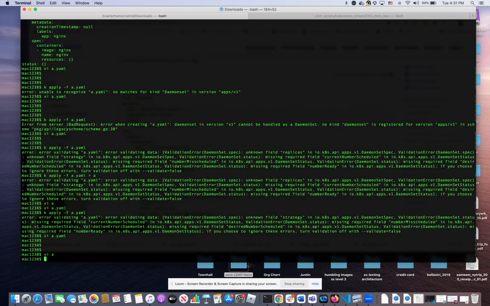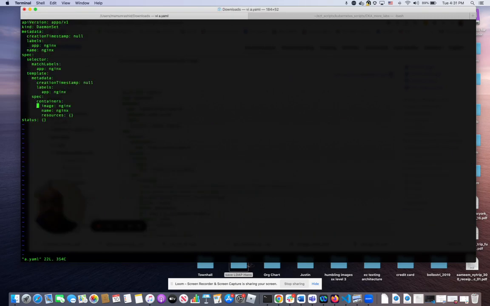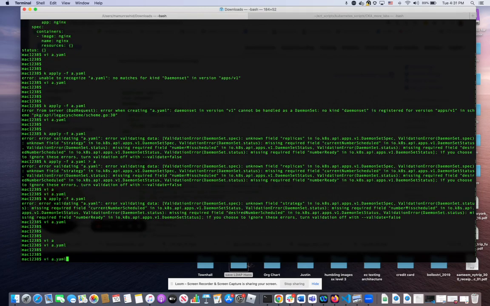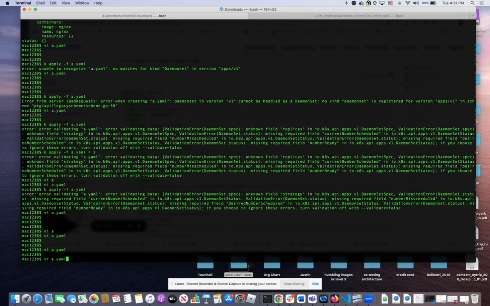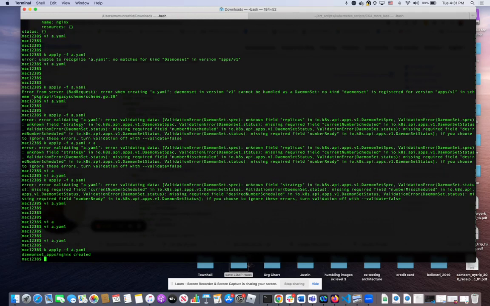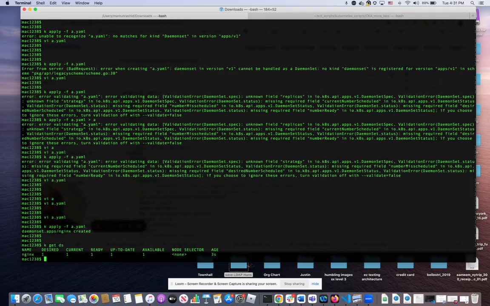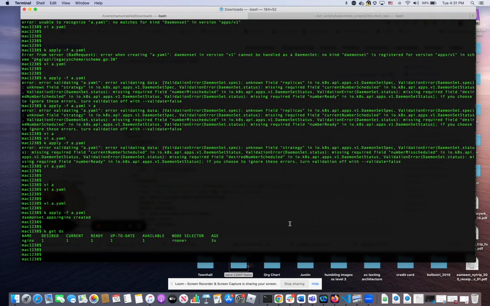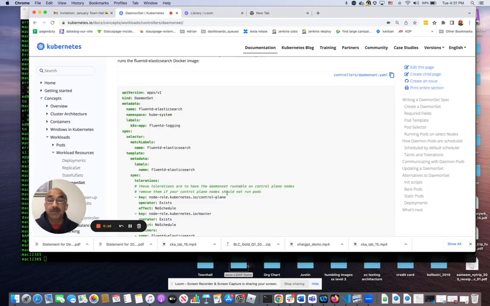Now, remember, the status comes from a running thing. You shouldn't have to put anything in status to create something. So what we can do is take out the status one. And let's see if that does anything for us. And voila, get ds. You see, the Daemonset is created. So again, what we did was we made a deployment YAML, changed it, and fixed all the errors, and that's how we got it. So that was Lab 17. I will see you in Lab 18.